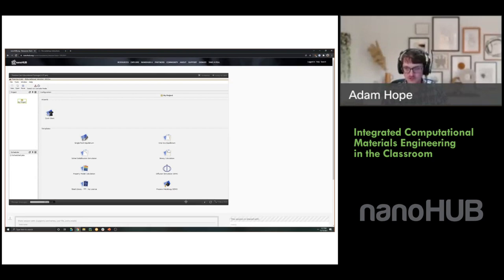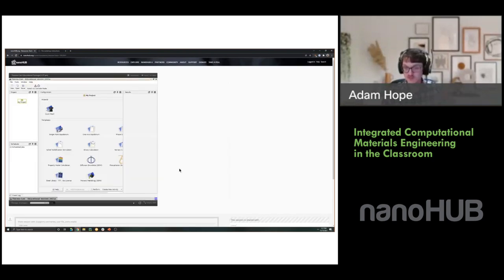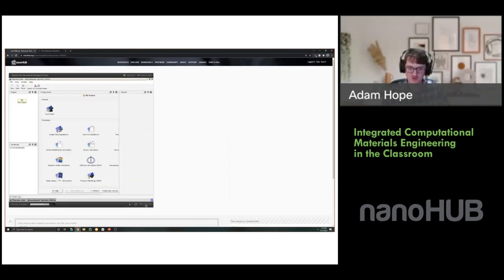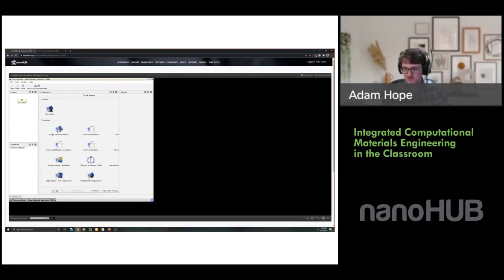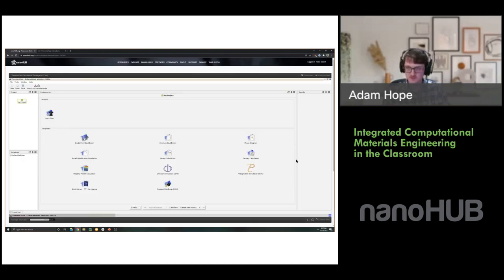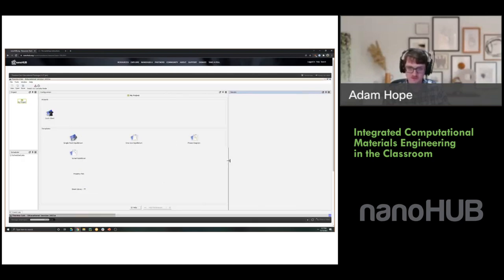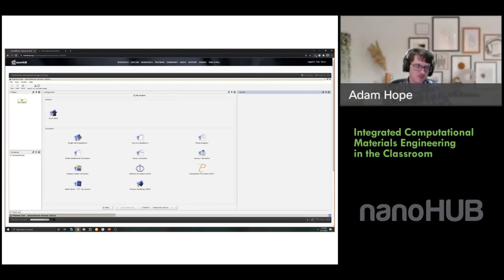When you first load it, what I always like to do, depending on your monitor size, is that it loads at kind of a small resolution. If you have a big monitor or widescreen, you can drag this little box in the bottom right to fill your screen, to get a little bit more real estate to work with here. This is the interface. I'm a little bit shorter on time than I anticipated, so I won't do a full walk-through of the interface as I'd hoped, but hopefully it's not too hard to figure out. You can move these windows around, like the results window and the project window.